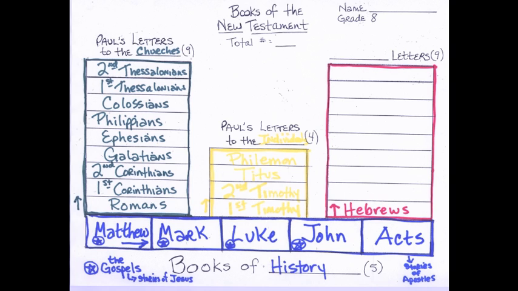And let's go ahead and fill in the very last column. These are a different set of letters. You want to start with the book of Hebrews, looking in your Bible. Try not to cheat and move ahead, although I know you could. And so you can just stop the video at this point and fill in the last column, the red one.